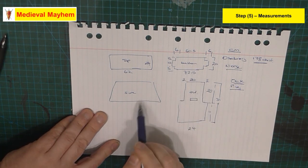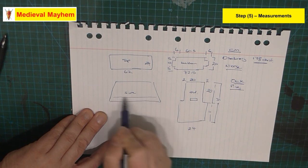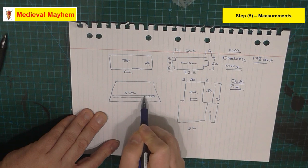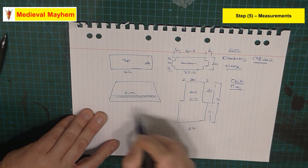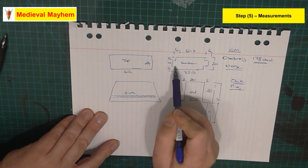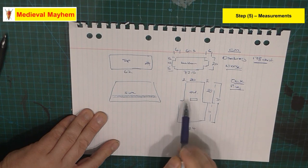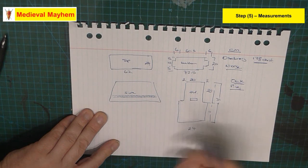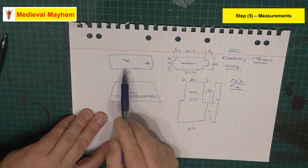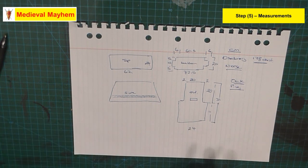So this board then marries up with the side. On the inside, there would be a groove that co-locates with the side of the bottom piece. These small sections here, the tongue would then fit into the groove that's created here. The top would have just used some very basic iron hinges to go onto the sides, but this is very simple. Rightio, so there we go guys, that's our plans for our Oseberg chest.